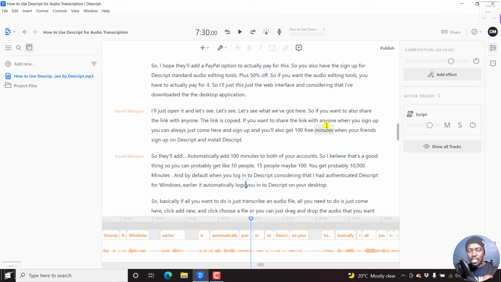So that is how you can skip to a particular section in your composition in Descript easily. All you need to do is just press Ctrl K or Command K if you're on a Mac, type in the time that you want to jump to, and this will help you if you're editing a long podcast, just basically if you're working on a lengthy item or project. This will come in handy.